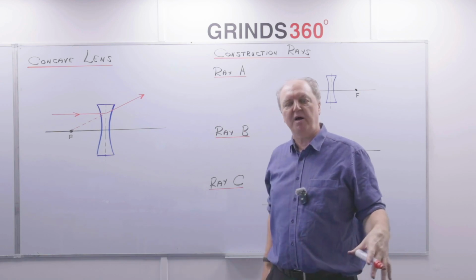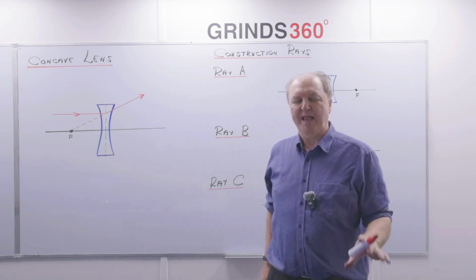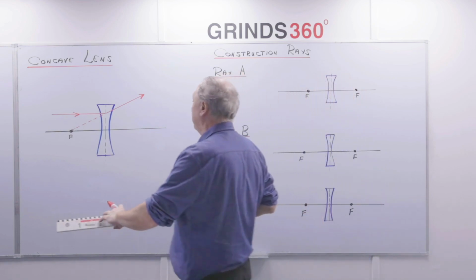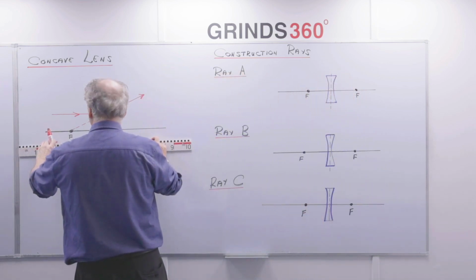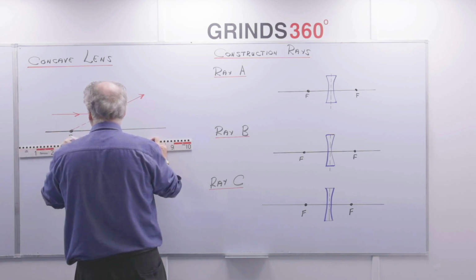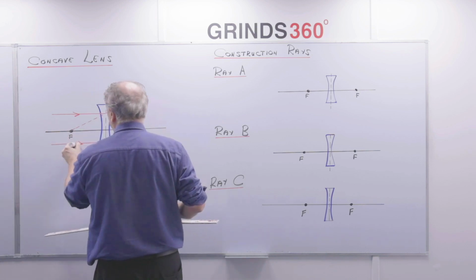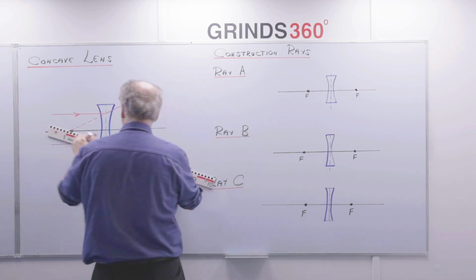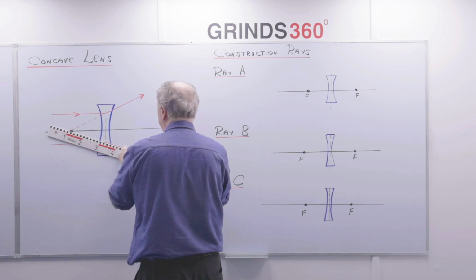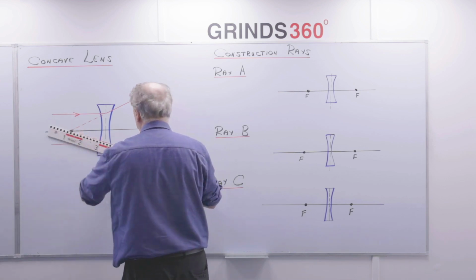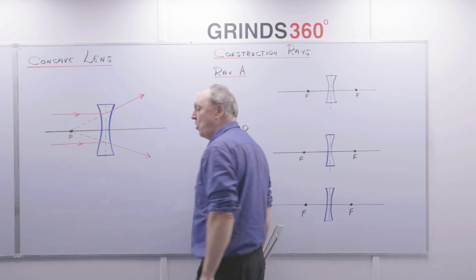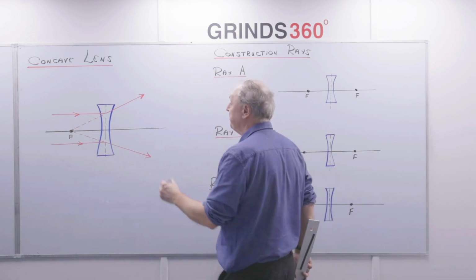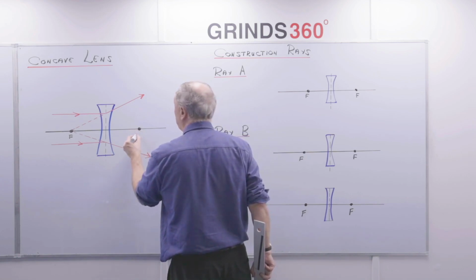So when you do problems later on, that virtual focal length will have a negative value. All rays of light parallel to the principal axis will be refracted in such a direction as if they came from the focus. If I look at that one there, if I put my ruler at the focus to that point there, that line there will go back towards the focus. They'll bend as if they came from the focus. And of course, because light can equally pass through both ways, there will be a focus on this side as well.